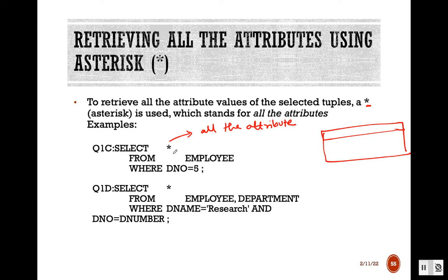The first one is going to select all the attributes from employee where dno equals 5. And the second one, select star where we have more than one table, is going to select all the attributes from employee and from department. If employee has 8 attributes and department has 4 attributes, this is going to select a total of 12 attributes. So simply, star means all attributes.